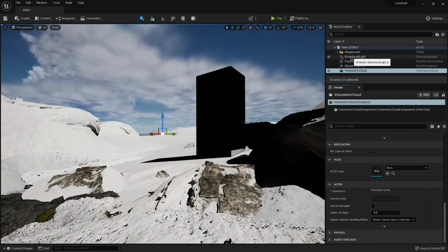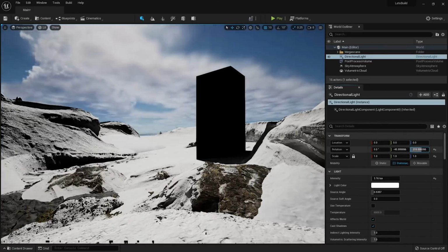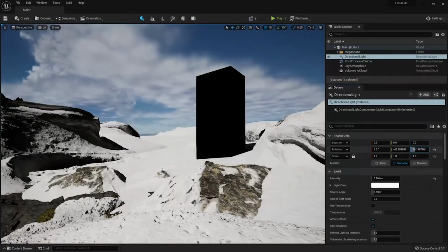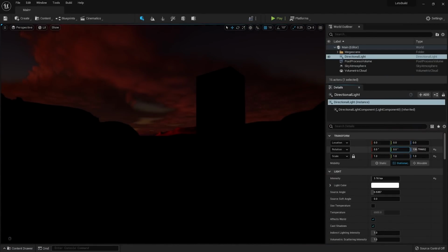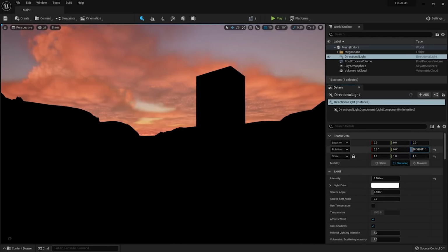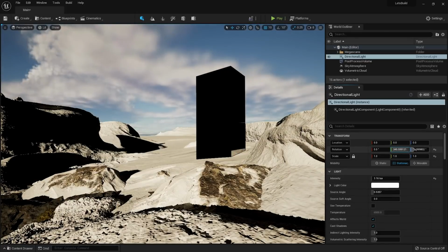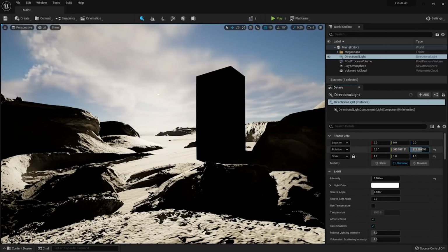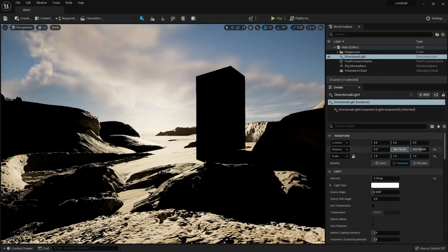And what's cool is if I come over to my directional light and we scroll back up to my rotation here, if I start rotating this, you can see that it's actually affecting our environment here. So let's say we want to have it there. That looks cool. That looks kind of like a sunrise over there. And if I scroll this over to where we can start seeing our sun a little bit, somewhere around there. And actually, I don't want it to be totally dark. And this is where your art direction comes in. There we go. We can see the sun poking in right there, which I think looks kind of cool. Yeah, let's say somewhere around there.